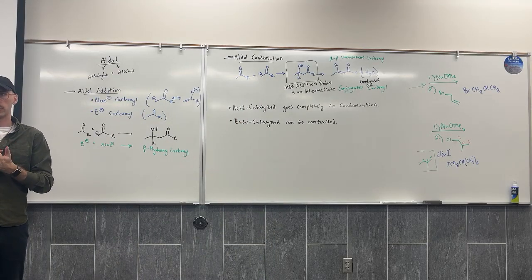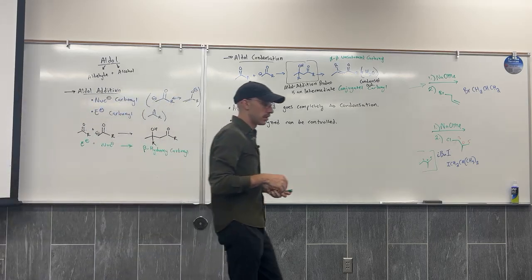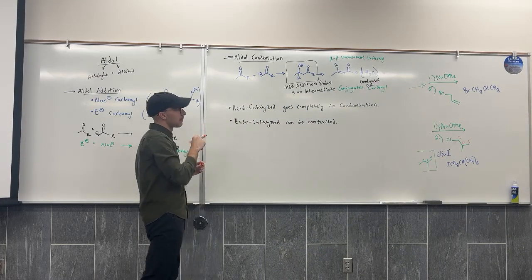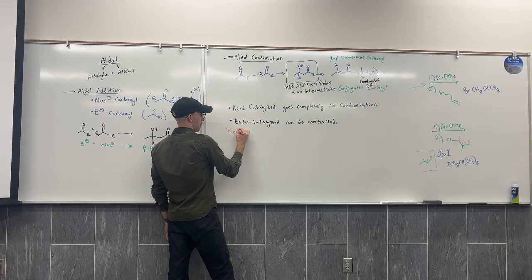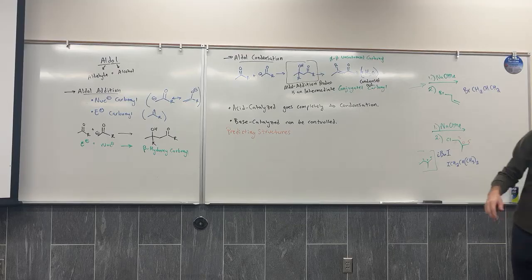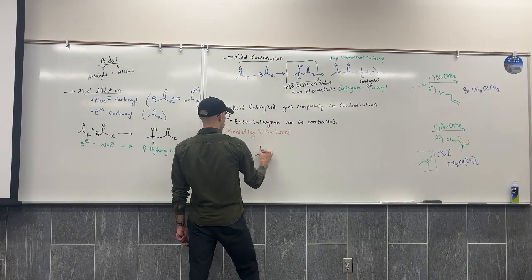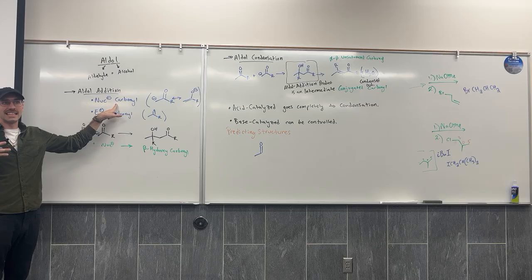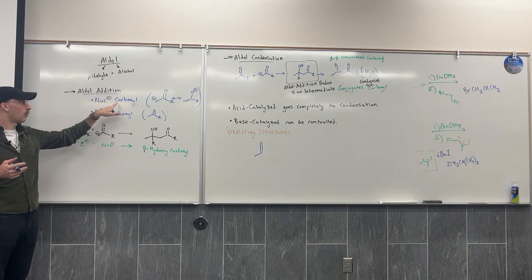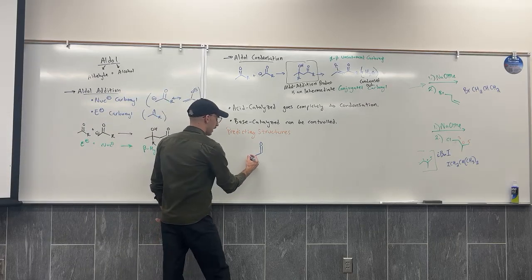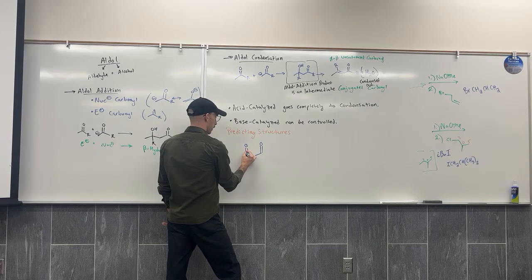Now, in predicting aldol addition and aldol condensation products, I find that it's easy to line up the two molecules that you have to make the prediction about their structure. So for example, I've given you acetaldehyde, two equivalences of acetaldehyde. One equivalence will serve as the nucleophile. Remember that the enolate only forms to about 10% of the sample. So when you create this nucleophile, you've got a 1:9 ratio of nucleophilic and electrophilic carbonyl. So one of these will become the nucleophile, and the other will become the electrophile.